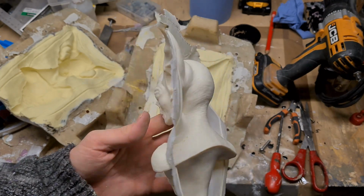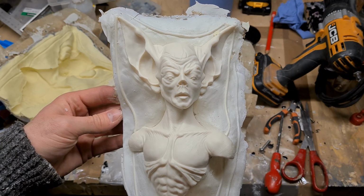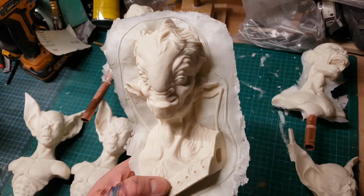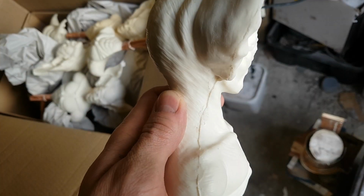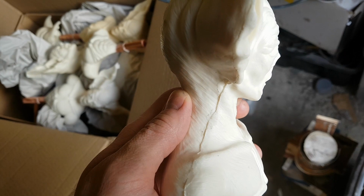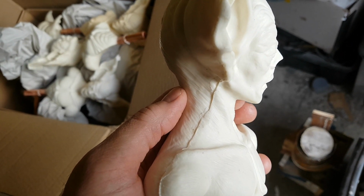So this creature is quite smooth, although it's got some skin texture on it. It's quite a smooth creature, it's not wrinkly or covered in fur like these guys, for example. So if you look at this cast, you can see on the side now there's a mould line on these sides of the neck. Now it's not too bad in certain places, but certainly on this side here I wasn't really too happy with it.